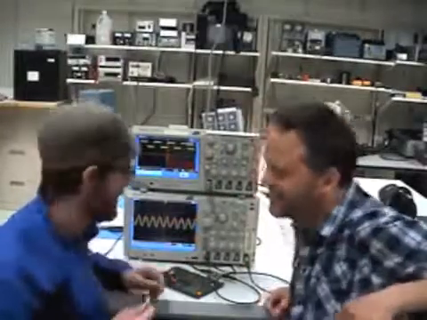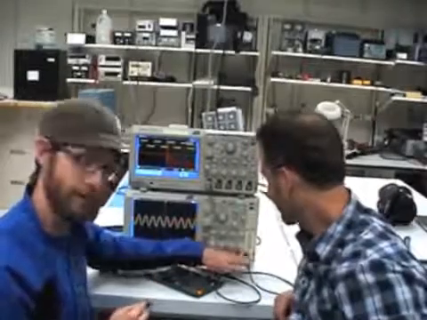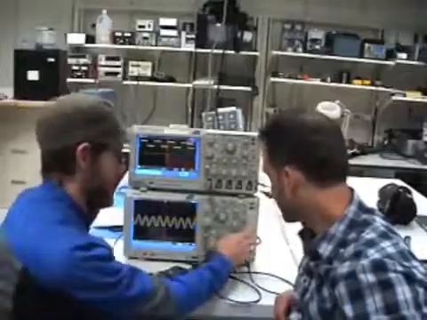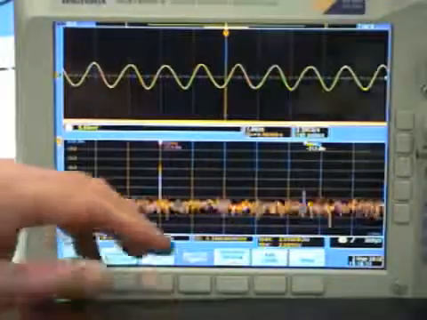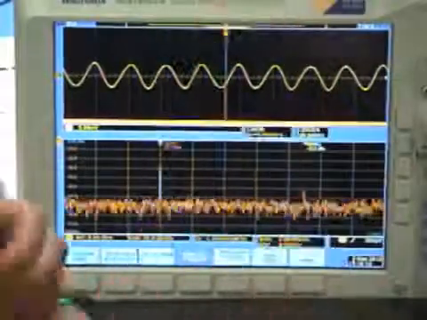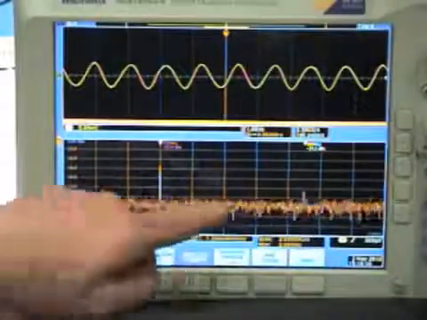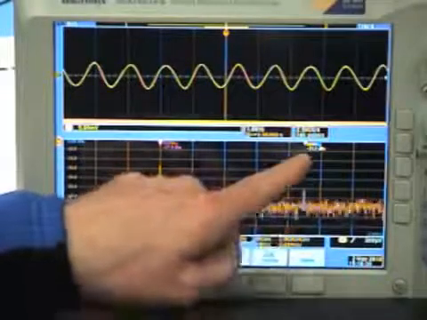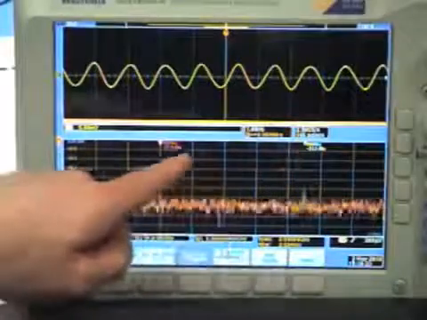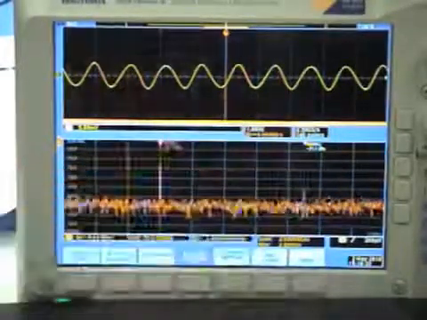So we've got one signal going to both the traditional scope channel and this dedicated spectrum analyzer channel. I'm going to turn that on, and right away you see a difference. Both types of views are right there. We've got the frequency domain view in a separate view, and you can see that second peak stands right out. And we've even marked it and identified that it's spaced from the original 900 megahertz by 900 megahertz, and it's down about 25 dB.